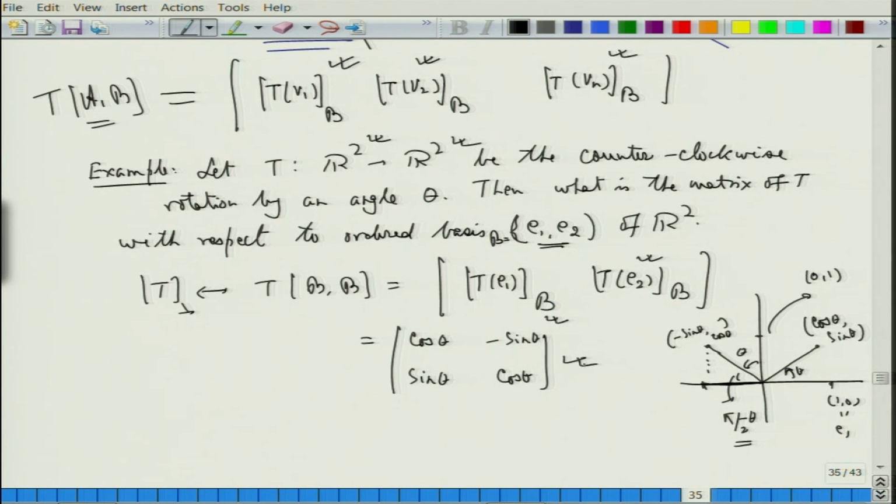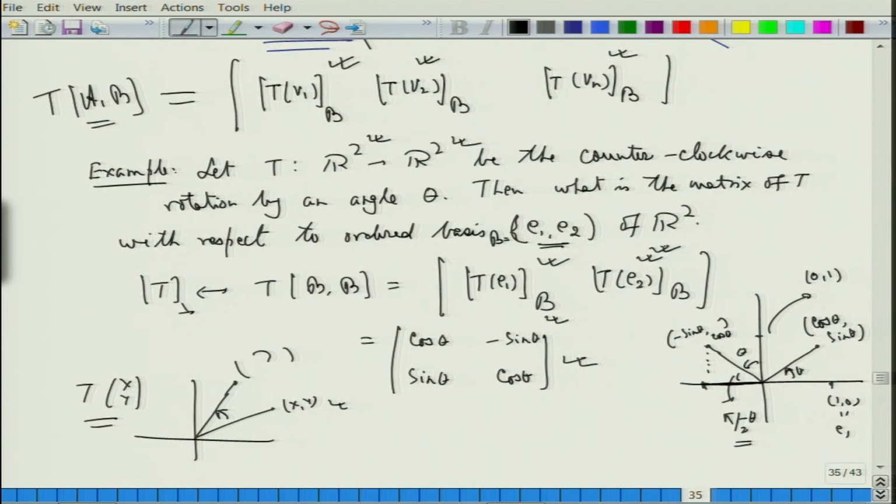Is that okay? So you can easily see that if I had wanted to compute T of xy for a general setup, it would have been a big job for me, because I'll have to look at any point xy here, rotate it by angle theta, and then find out the coordinates would have been difficult. But in place of looking at any xy, it says that I just have to look at a standard basis, and when I am looking at a standard basis, E1 and E2 is the standard basis for me, or any basis as such, and I could do it.